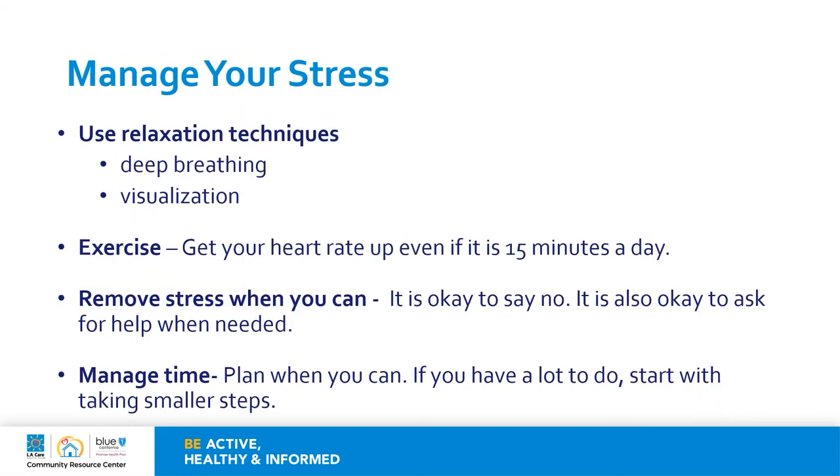Stress is a part of our life, and it can happen to us all, but we all experience stress differently. Even if the stress is ongoing, what we do to manage the effects of the stress will be very important to our health and mental well-being. To help manage stress, use relaxation techniques such as deep breathing and visualization. Relaxation can also include taking a warm bath or having your favorite cup of tea. You don't have to pay for relaxation, and managing stress can be done in the comfort of your own home.